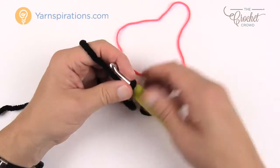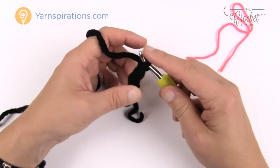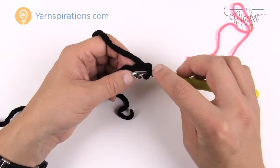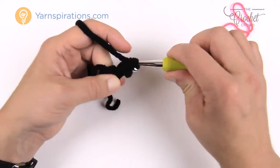So let's start off with a slip knot and let's chain up 2. I'll just put that aside. So 1 and 2. So what you want to do in the very first chain, the second chain from the hook, or it's the first one, it's the same thing, is that you want to put 4 single crochets into that first one.